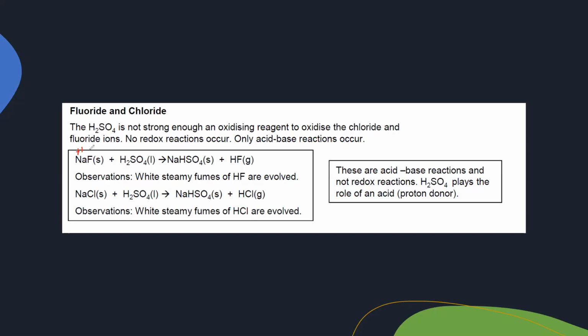So sodium is plus 1, fluorine minus 1, each hydrogen plus 1, each oxygen minus 2, so sulfur will be plus 6. So sodium plus 1, hydrogen plus 1, sulfur plus 6. In all these compounds, there is no change in the oxidation number of sulfur or even of chloride. That's why we don't say that this is a redox reaction. And whenever hydrogen halides are there, we will observe steamy fumes. Why do we call this an acid-base reaction? Because acids are proton donors, bases are proton acceptors. This is donating a proton, this gains a proton. That's why we call it an acid-base reaction.